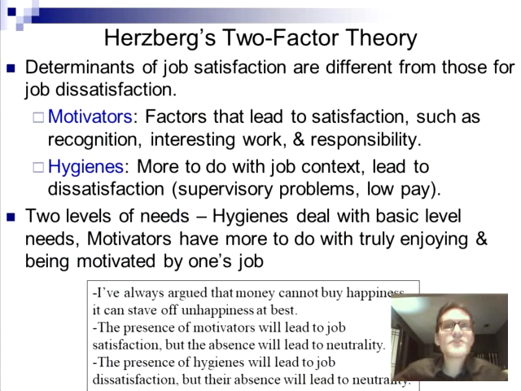Hygienes at the bottom, motivators at the top. Hygienes are just job context, okay? Supervisor problems, low pay, mundane activities, in the same sense that food and survival are relatively mundane motivators. Hygienes are relatively mundane. And so what we find is that if hygienes are present, then there is job dissatisfaction. It is only the motivators that will lead to job satisfaction, right?